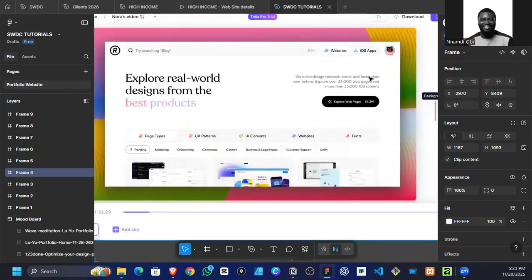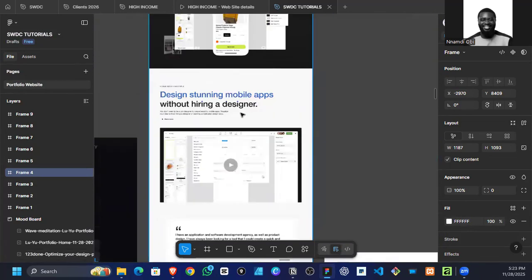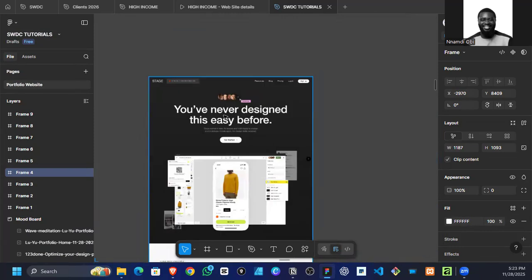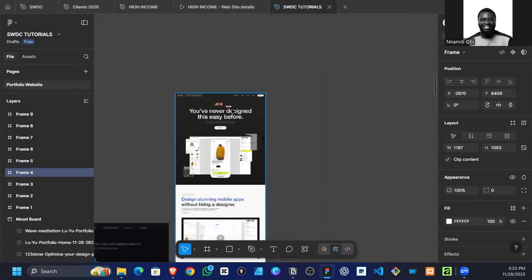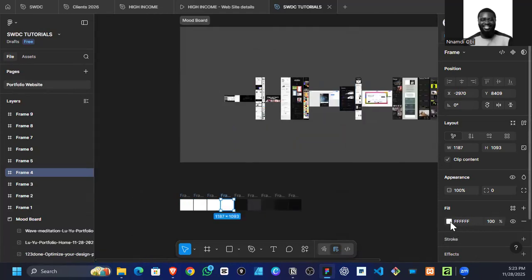I think I'm going to use this at the beginning of my web page. I'm going to use this. Beautiful stuff. No, this is fine. I like this color. Let's get the shades.